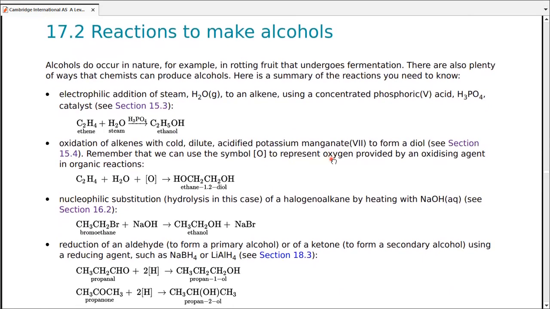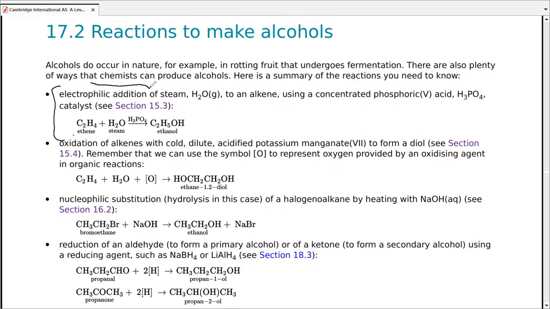Now, as soon as I get to reactions to make alcohol, remember there are some reactions that we did back in IGCSE. IGCSE had two reactions. Number one was fermentation. We're not even discussing fermentation over here. This is the first line he went with, and he never even bothered to put it as a bullet because that was something different, and that's totally a prerequisite. The second one was hydration of ethene, and that's the first reaction. And hydration of ethene is something that we have studied previously, so I don't need to go over this again.